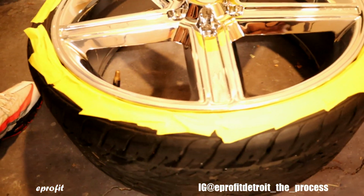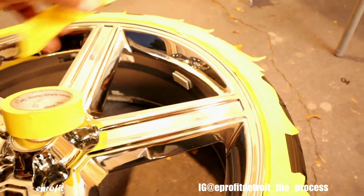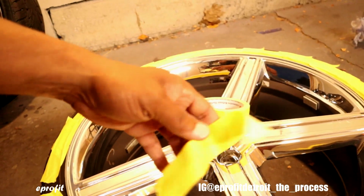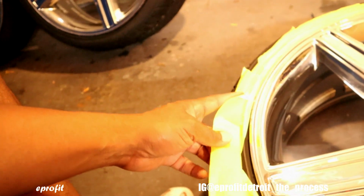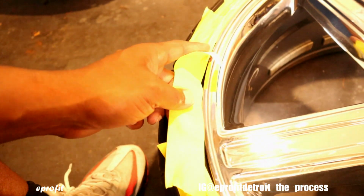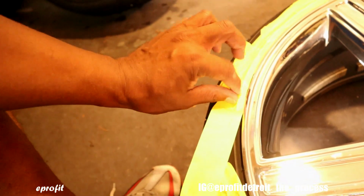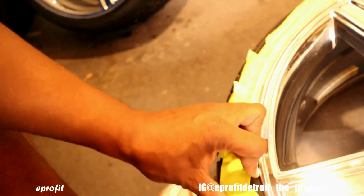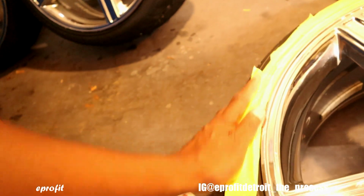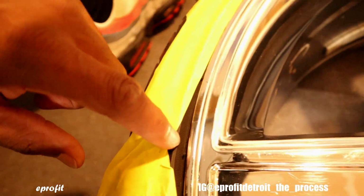Okay, so now you see I got me a tape ring kind of going all the way around this tire. And all I was doing was just taking me a piece of tape and starting with like the longest middle piece of the tape. I lay that straight down flat, right in the crease of the rim and the tire. And kind of just lay it down as flat as you can. It's not going to curve the way the tire curves, so don't worry about that. The main thing you want to do is get right in between this crease on this little lip of the tire. The tape will kind of stick to that.